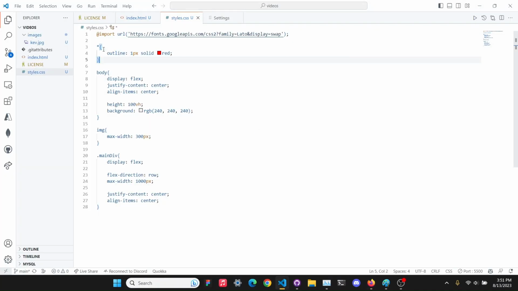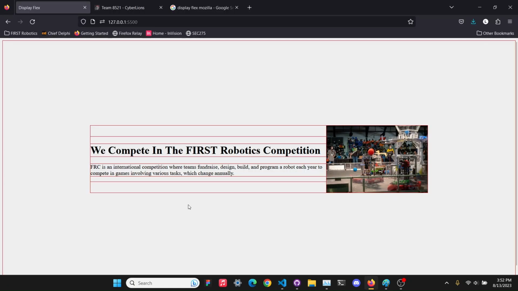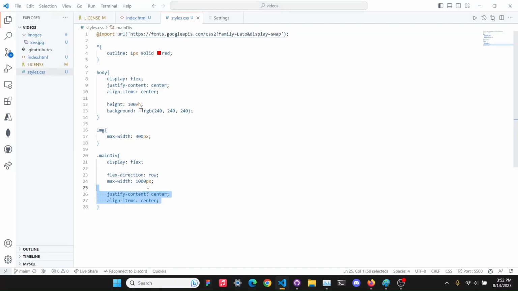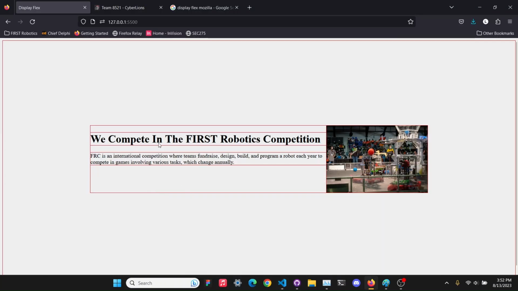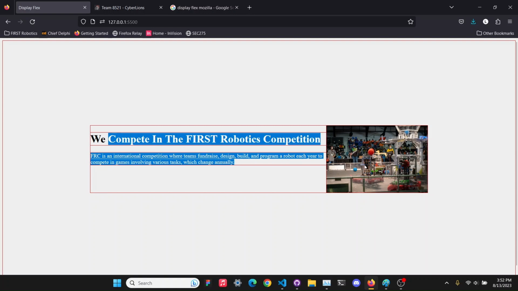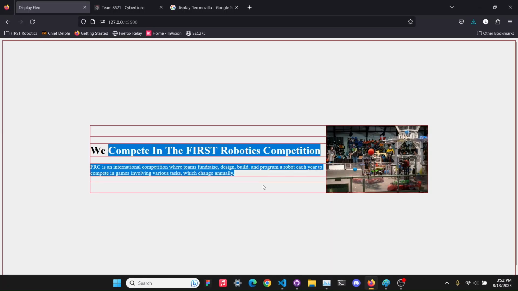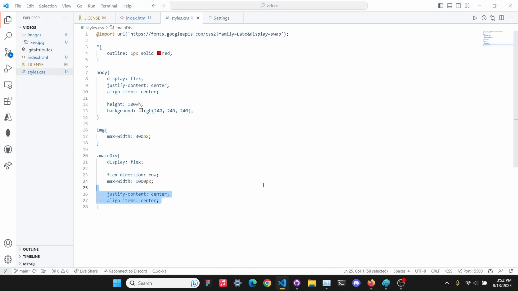And I'll do that just because it helps you better visualize all of the divs and all of the elements that are going on. And as you can see here, if I remove the justify content center and align item center, you'll see that it's not aligned properly to be right in the center, but once I do that, it is centered for you guys.